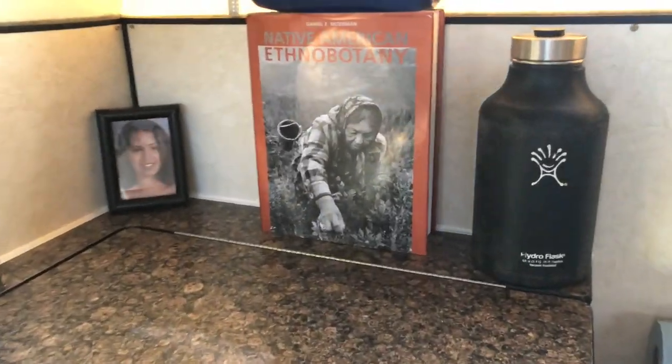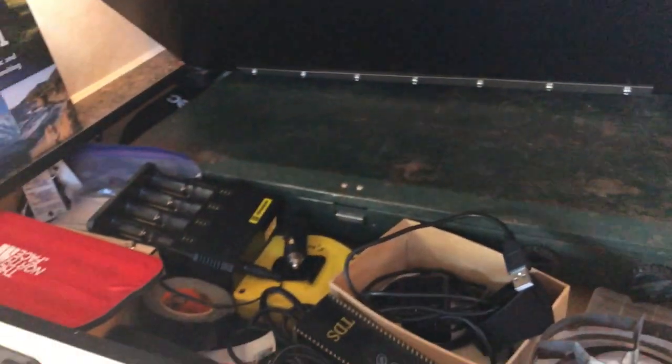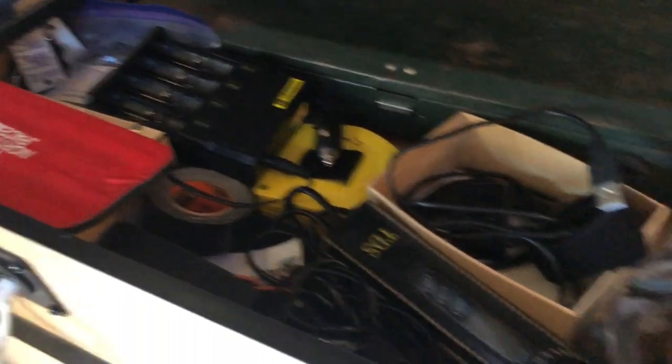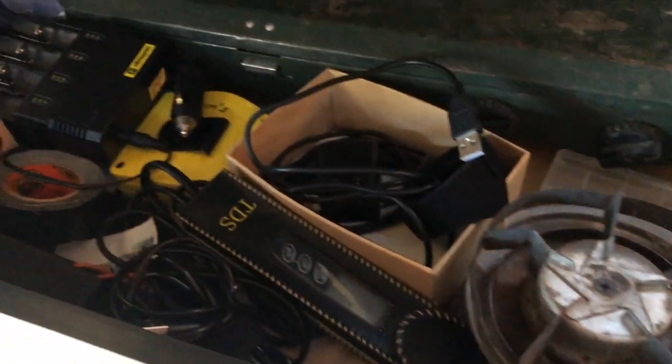Now we're going to look at the inside of my truck camper. Keep in mind when I purchased this I was looking for something simple, something that was not going to break, was not going to freeze — so I can get back into the two-tracks, back into the camping areas I like to go. Let's start with the kitchen area — the cooking surface. Up under the cook surface there's a camp stove I can take out and put on top or bring outside. It's propane. It's kind of like a junk drawer too — I have a lot of things, including another burner for single-burn propane.